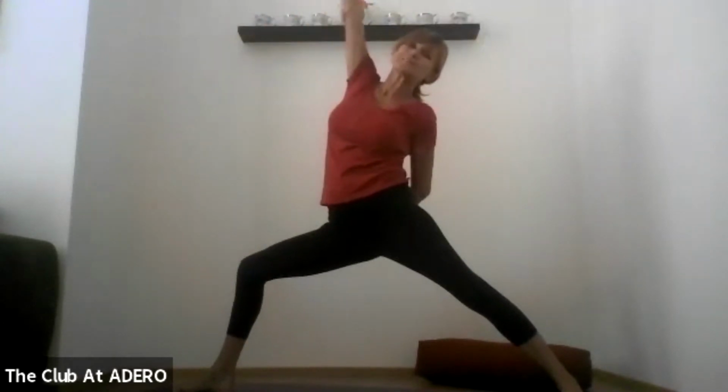And then take it back to your warrior 2. One more sweep into reverse warrior. And then take your hands to rest at your hips. Turning to that other side. For warrior 2, aligning your knee and your ankle.